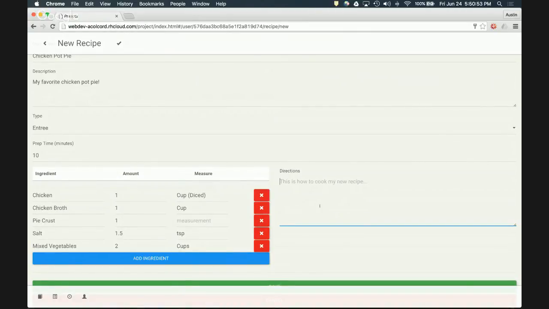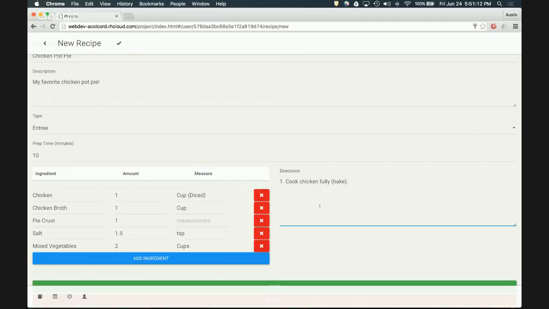You want to describe how you cook this dish. Let's just start off by saying cook chicken fully. Bake. Obviously, these directions can be however specific you desire.